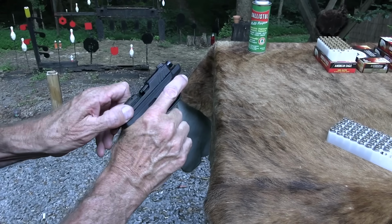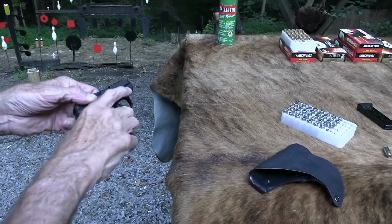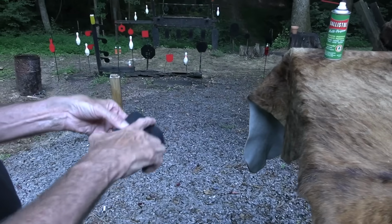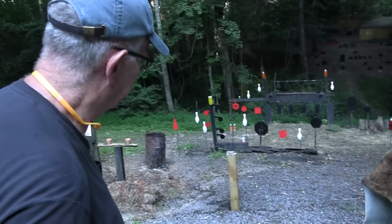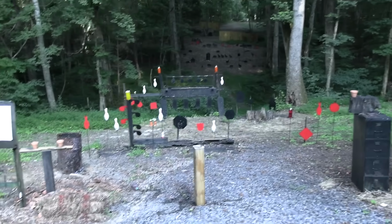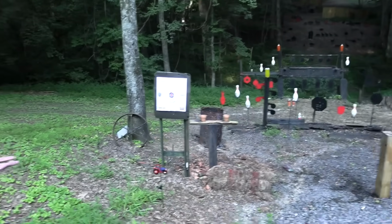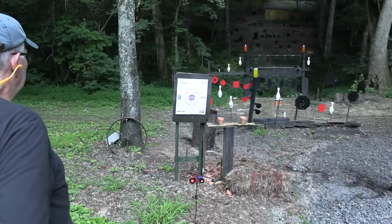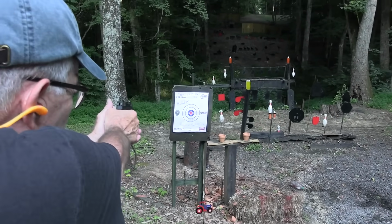So let's try this. Let's go ahead and use the pocket holster. Little guns like this, I'm probably not going to have it on my belt. That's just me. So we haven't shot the stein here yet. We haven't shot a lot of things. We may not shoot everything. Is that okay? Will y'all sleep tonight if I don't shoot everything? All right, let's pull it out. Shoot that target.